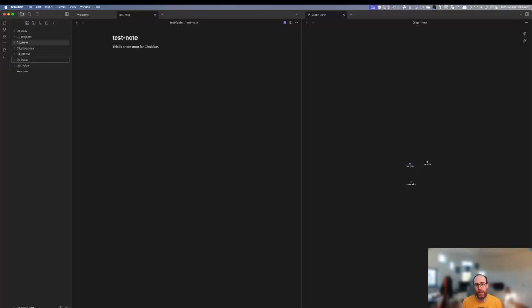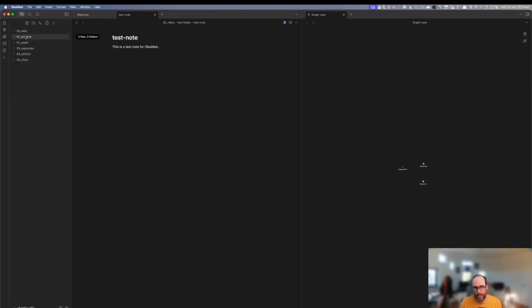Now you'll notice that when I named the folders, I had the digits in front of them. This is just to help it sort in a consistent order, so I always know where they are in the list. And we can then follow up. We'll just start by taking everything we've written into our inbox and collapse it there. And there we've got our structure.